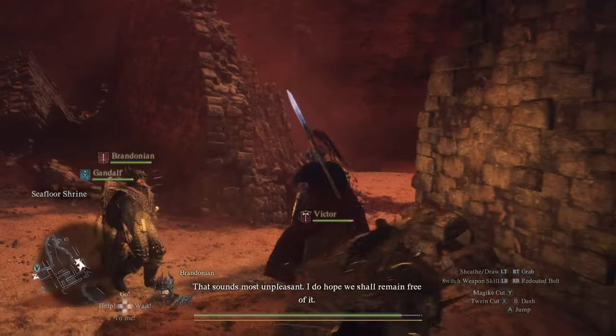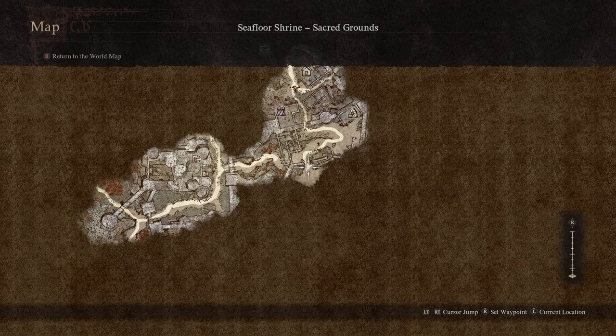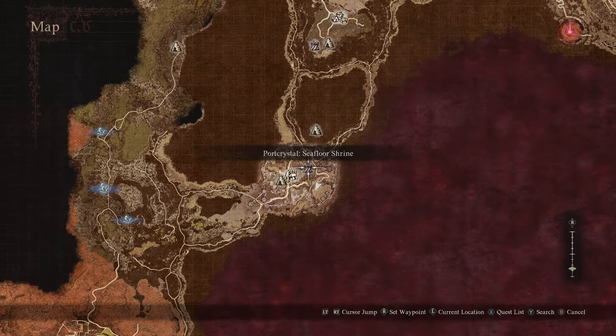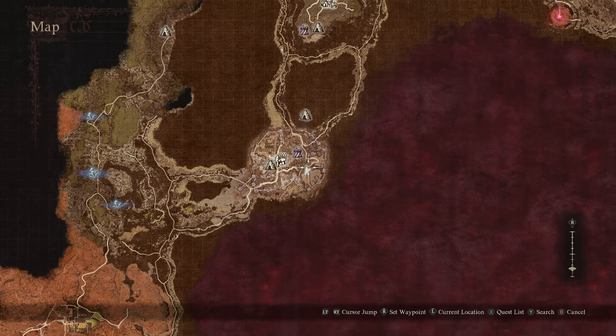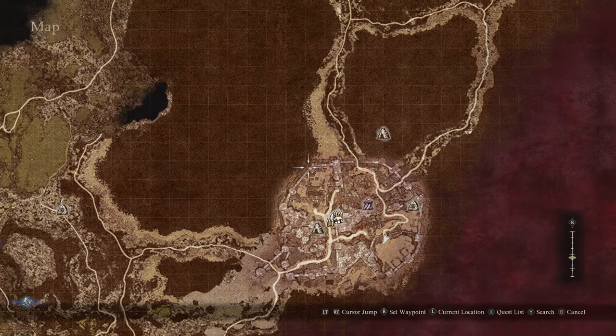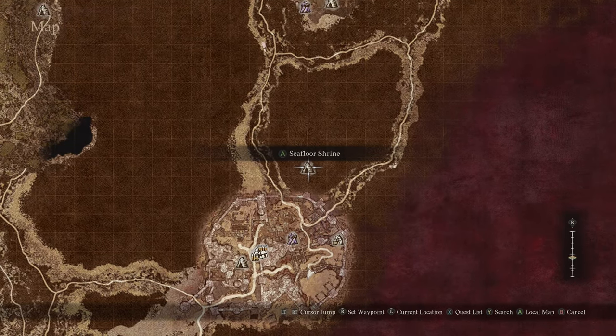Me too. Let's see if we can figure out how to go. How do I go to Harp? I gotta turn around and go the other direction. This little seafloor shrine seems to be protecting us, right? Somehow I've got to get to there.